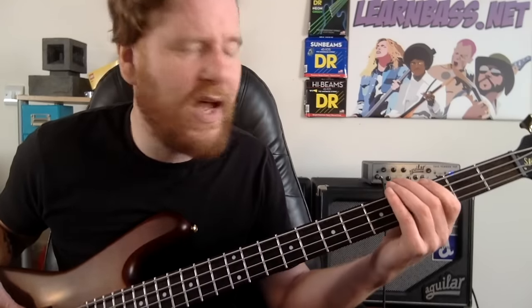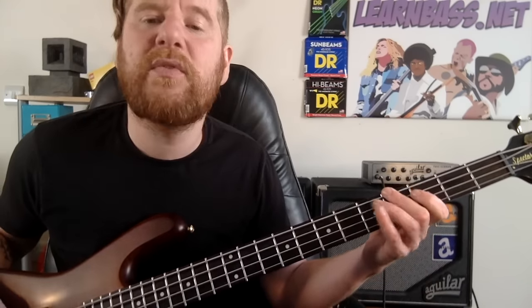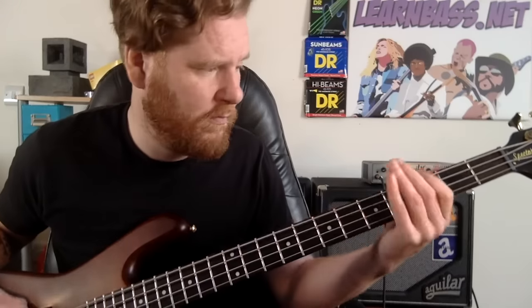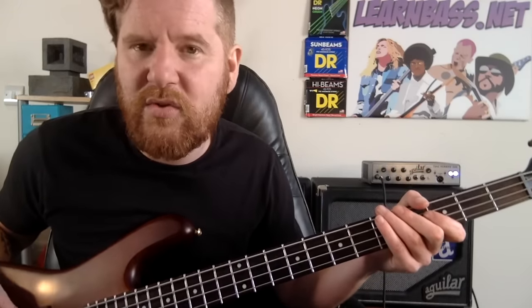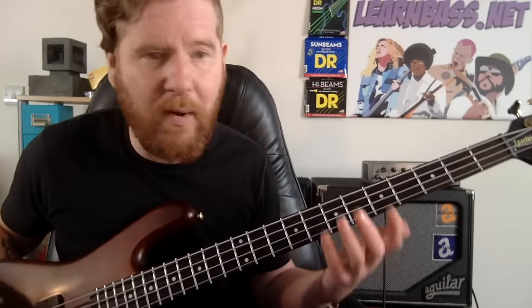2 open E's, and then come to the 3rd fret on the E string with your index finger, 4th fret on the E string with your middle finger, 5th fret on the E string with your ring finger. And then at the end you do 2 open E's or 3 open E's. I can't quite work it out, but when you're actually playing it, it doesn't really matter. It's such a minute thing. So try both. Here we go.